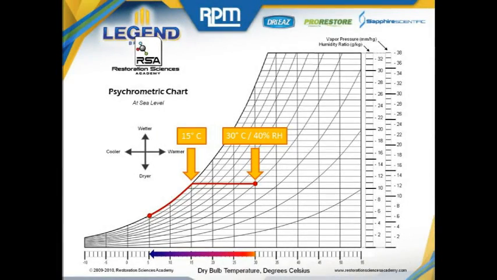Here, utilizing a psychrometric chart, we can see what happens to the air as it passes through the refrigerant dehumidifier. We begin with a condition of 30 degrees Celsius and 40% relative humidity. As the air enters the refrigerant dehumidifier, cooling begins to occur as the air passes across the first coil. As the temperature drops, it approaches the saturation curve of our psychrometric chart. At 15 degrees Celsius, we achieve saturation, otherwise known as the dew point temperature. If additional cooling occurs as the air passes through the system, the additional cooling will result in condensation. As the line travels down the saturation curve, water is condensing onto the coil, and dehumidification has occurred.